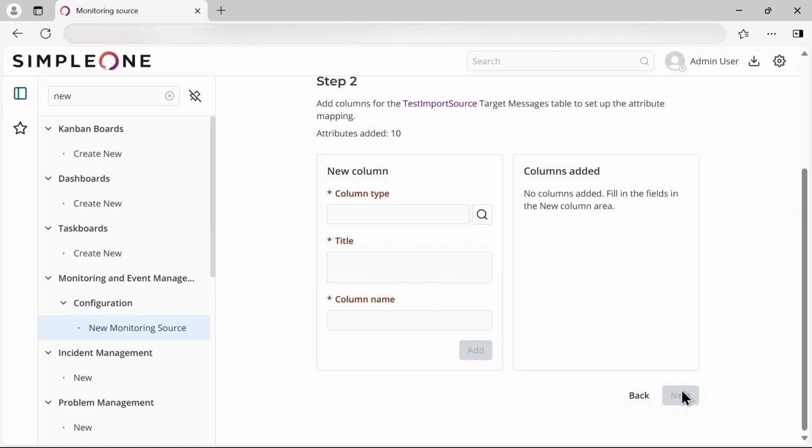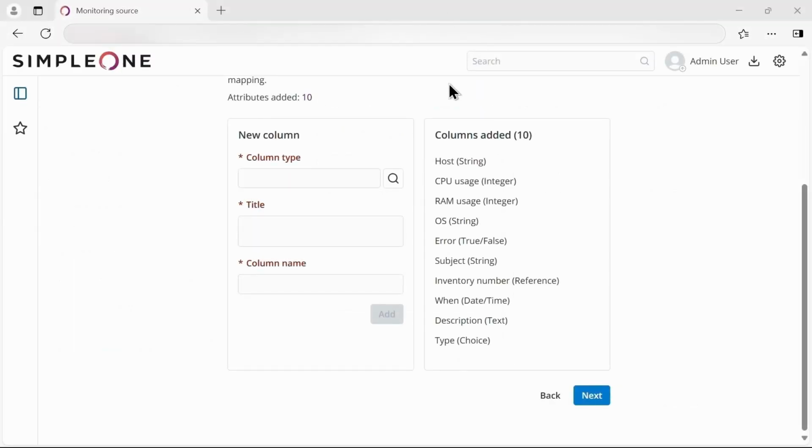At step 2, we need to configure the columns for the target table where the converted messages will be stored. We need to select the type, enter a title, and adjust the system name of the column if necessary. Let's open the pre-configured monitoring source where the columns have already been added.